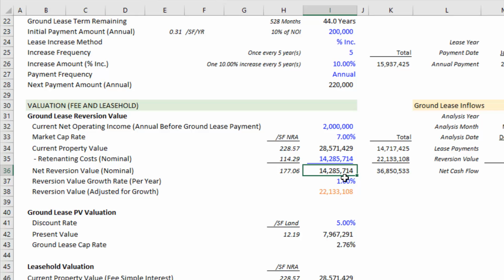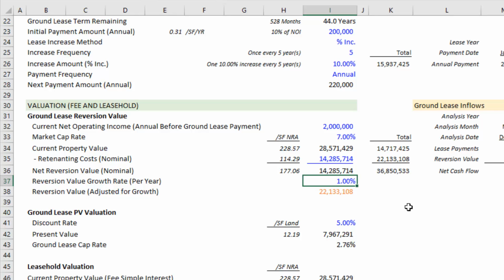And then we say, how much would this building's value grow over time? And just to be conservative, I'm going to say 1%. It probably would grow more than that, but there's the obsolescence of the building, perhaps obsolescence of the location, and so I'm just going to say 1%.